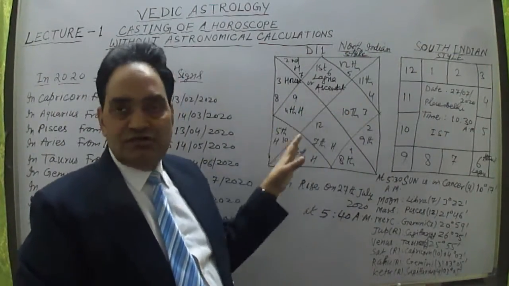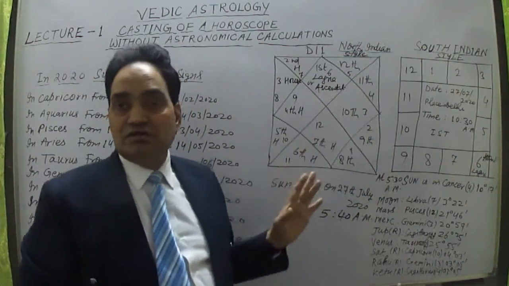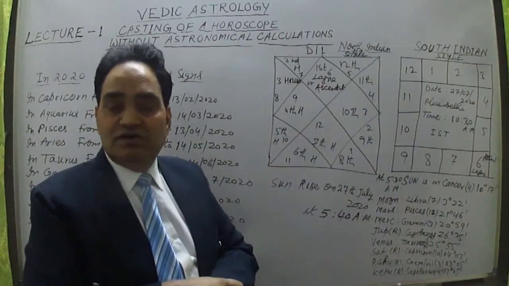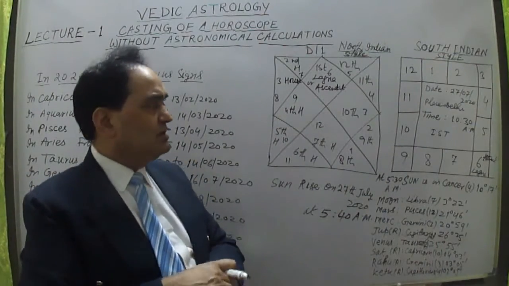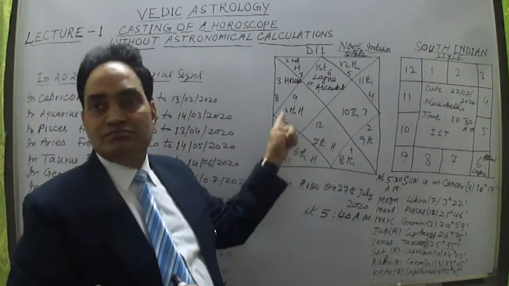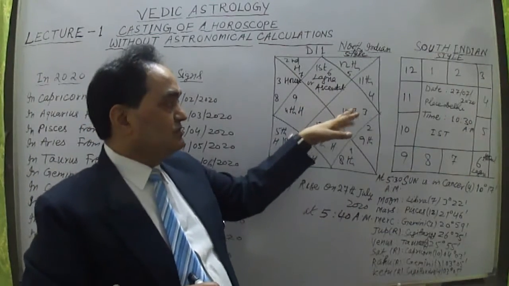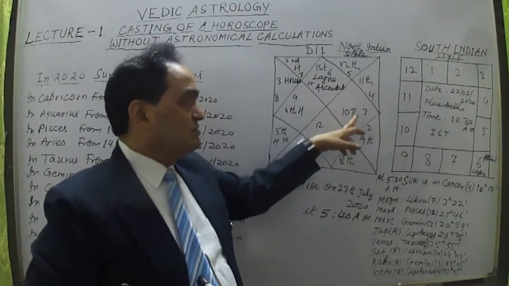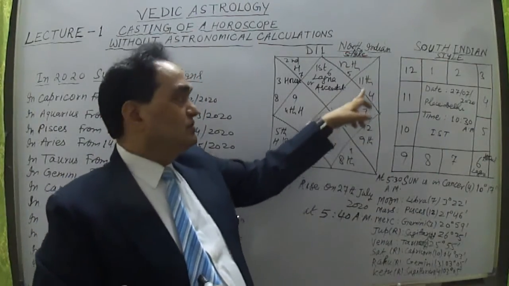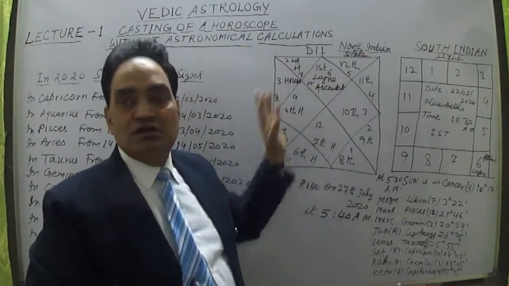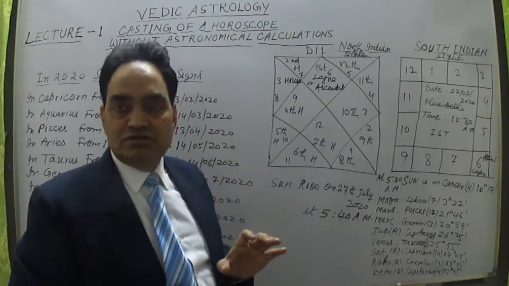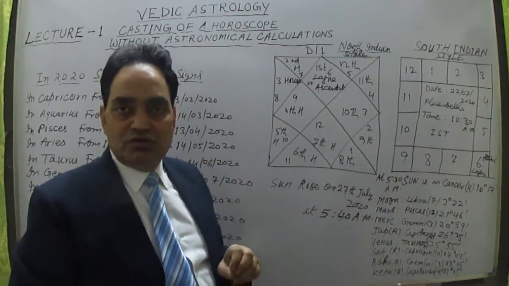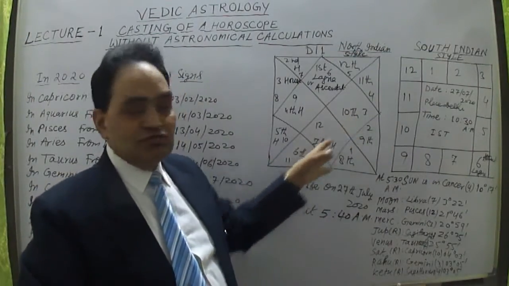The sun's Cancer sign. For example, in July we are calculating Cancer. The sun was in Cancer sign. This Cancer sign will change. What is the position of the sun? Suppose the sun is here in the 10th house, then the Cancer sign will be here. This is Cancer, then Leo, Virgo, then the Libra sign will be in the ascendant. Then the ascendant or Lagna will be Libra sign. So in this way, the sun's position will change.